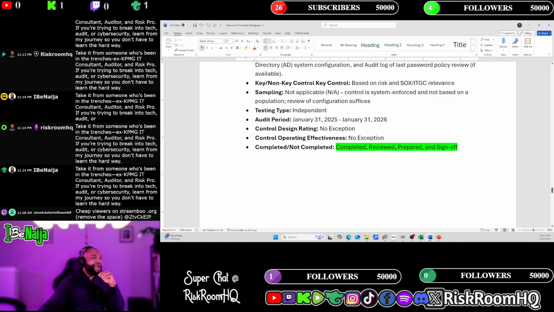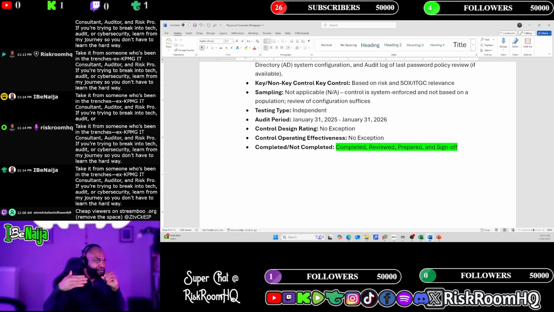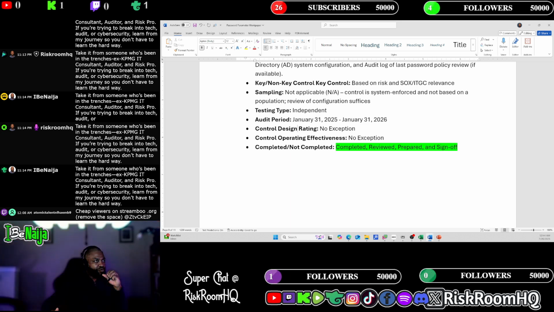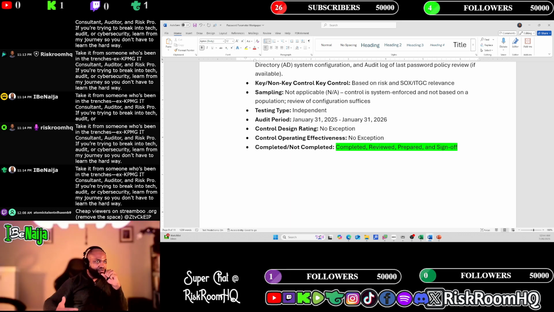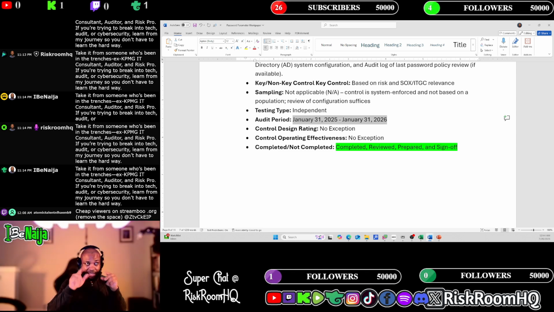Then you have to define, you have to know all these things. Again, from the audit planning, you need to know what the cycle of your audit is. When is this audit going to last? Is it from January 2025 to January 2026? Or is it from January 2025 to December 2025? You need to know your audit cycle. So you have to put in your audit period. It's a must, okay? All these details. Again, working in IT means having a high level of detail-oriented thinking skills. You need to be very detail-oriented.